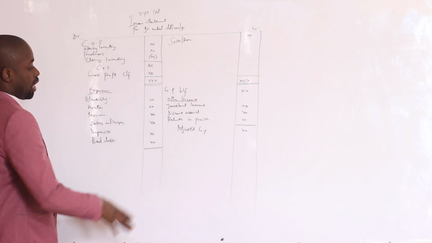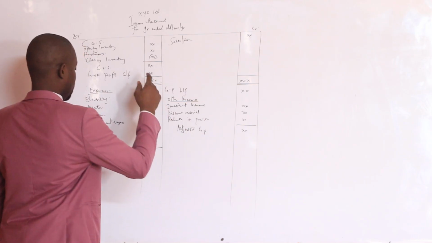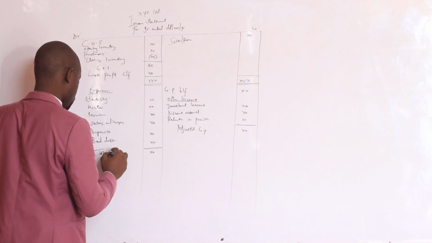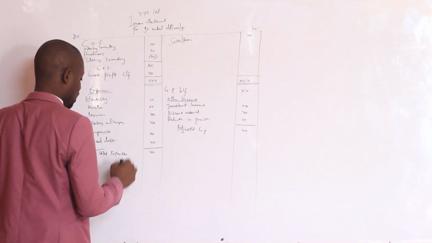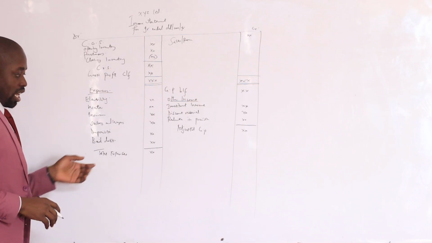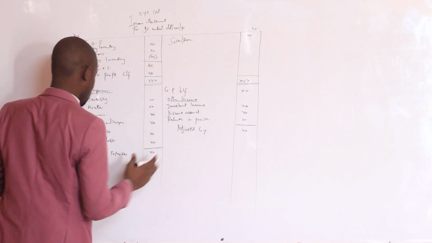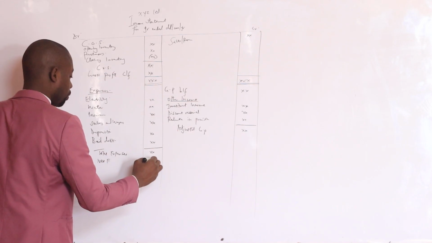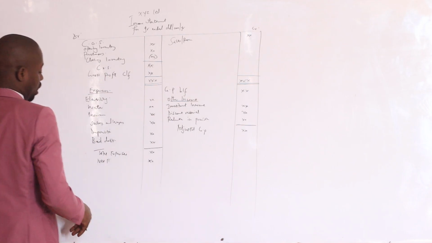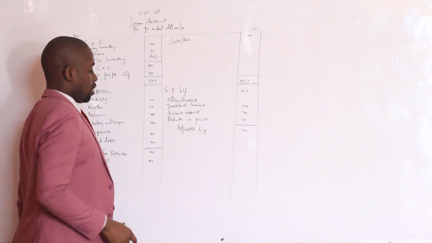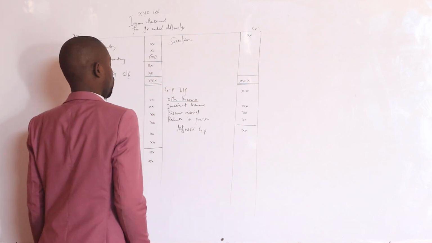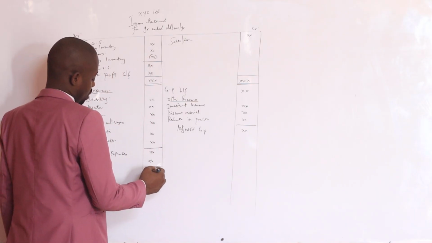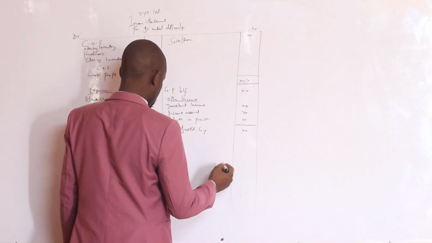So again, we'll check if this value here is more than the sum of all expenses, so total expenses. Again, we exert a weight on the lesser side. So if this side is more than this, we call it net profit. But in case we find that the expenses were more than the GP, we'll call it what? Net loss, and we place it on the right hand side. So at this point, our income statement or profit and loss is complete.